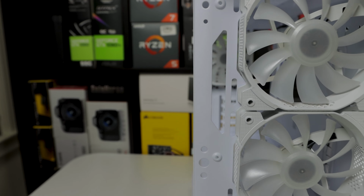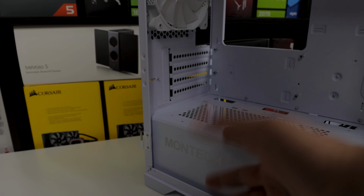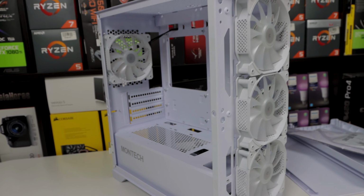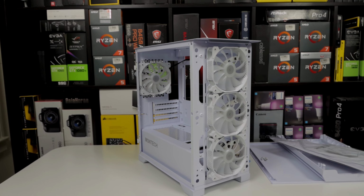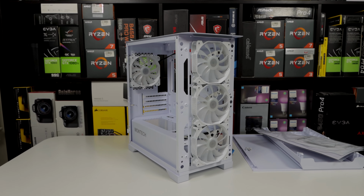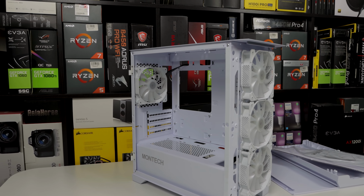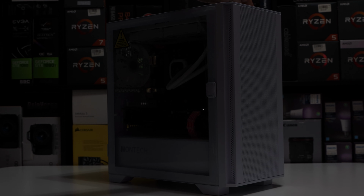That's basically what we always do. But overall, like I said, and the Montech logo, guys, it is what it is, man. Complaints to them, not to me, bro. I can't do anything. But anyways, let me build in this. Like I said, I am pretty excited for this case. I gotta say, it looks pretty fuego in my opinion. I am gonna put an AIO up top just to see how it performs. But let's go.